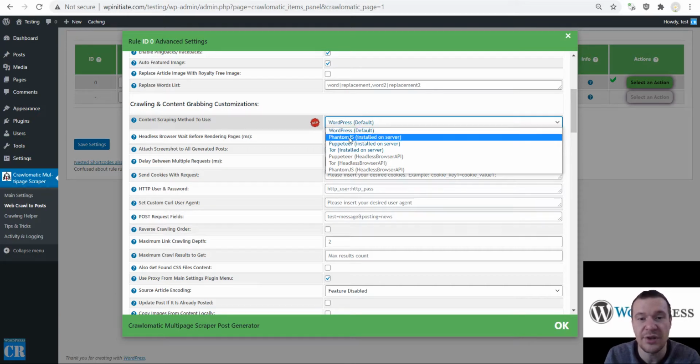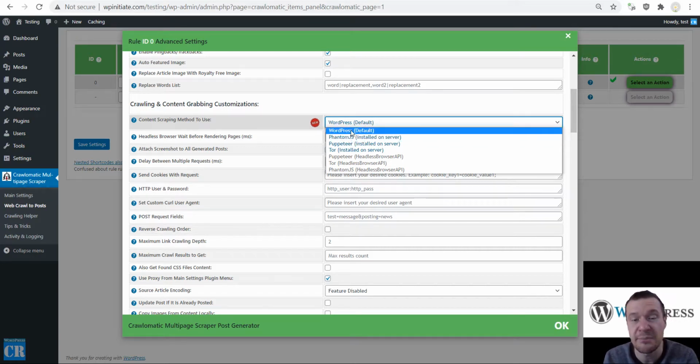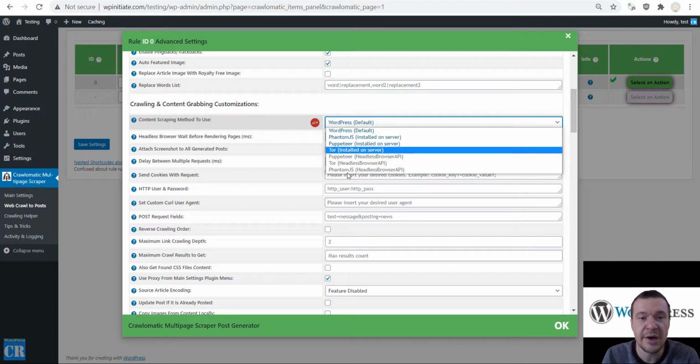And if you use the default one, some content might not be visible for the pages you scrape. For example, Twitter embeds and other things like images which are lazy loaded, but not with the lazy loading tag that I showed you, but with some advanced JavaScript lazy loading which is not visible in the content, only after you load the page. And many other options are here where this actually helps.